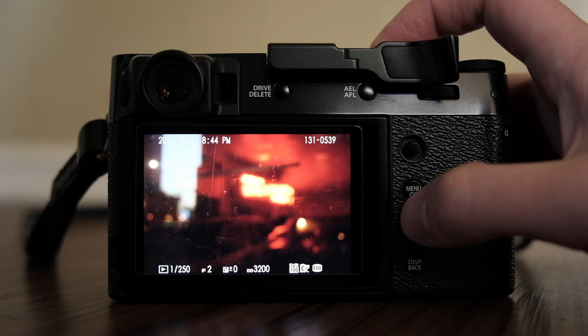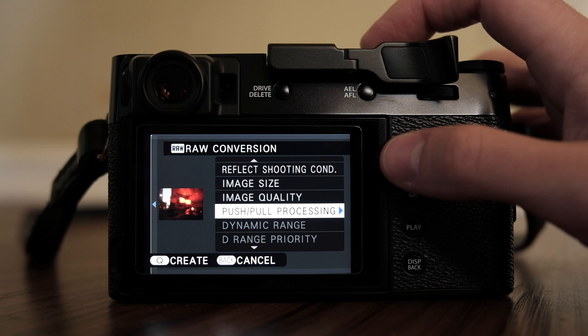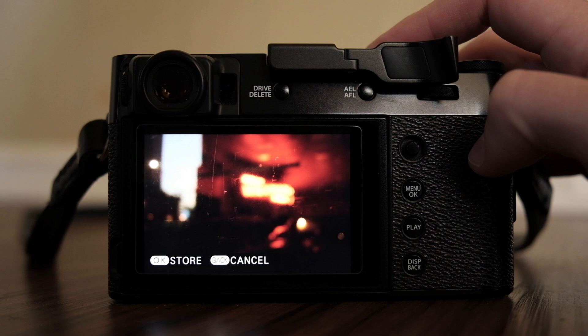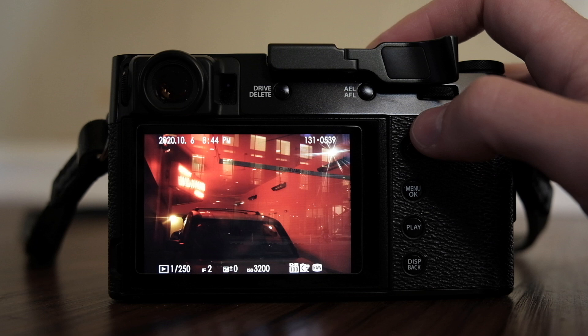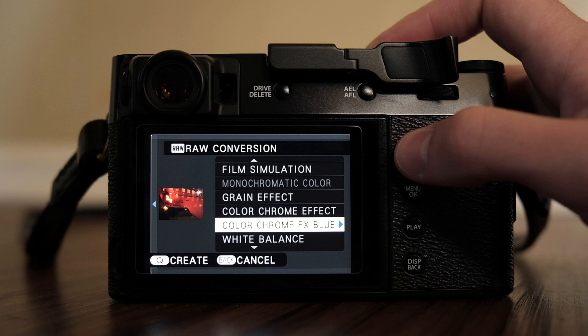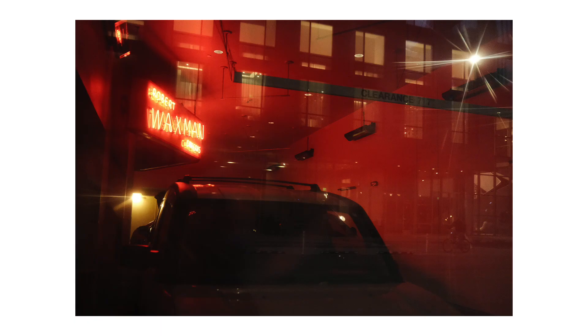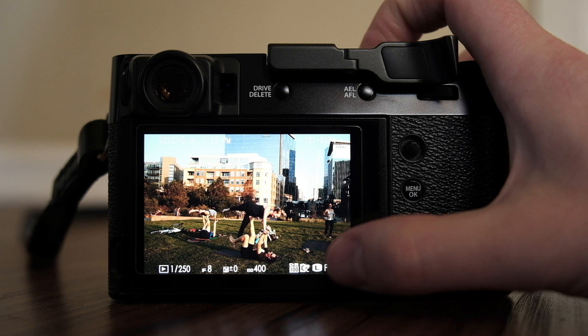This one the camera focused on the window glass, so we've got basically an abstract bokeh picture. I'm not going to brighten it — I'm just going to add some contrast by bringing the shadows down. That might have been too much, so I'll bring it back a little. There we go, that looks good. I'll do the same for this next picture — try it with the shadows up by two stops. I think I like that, so I'll save that. That's the last one.